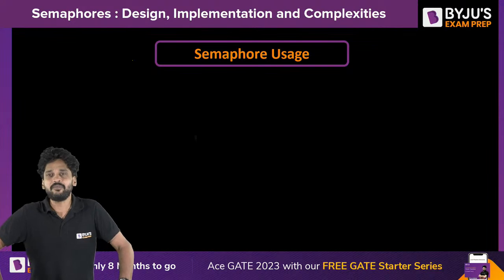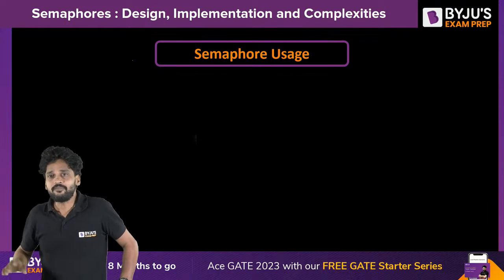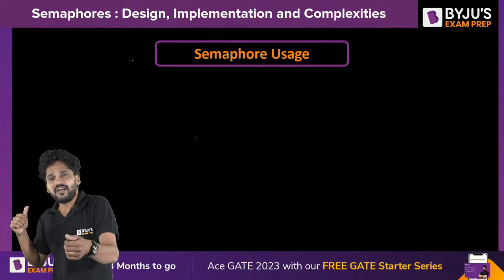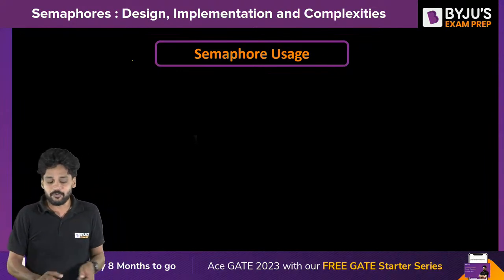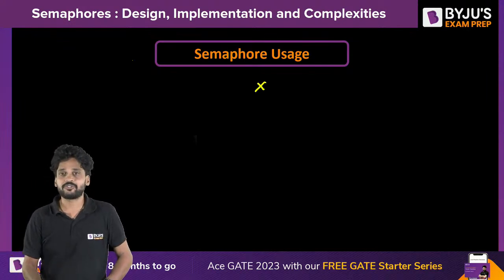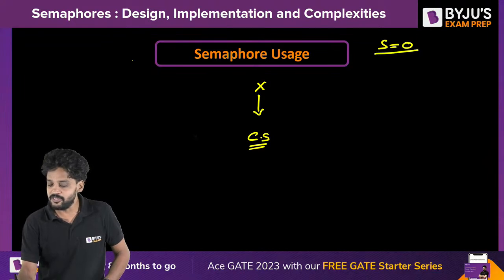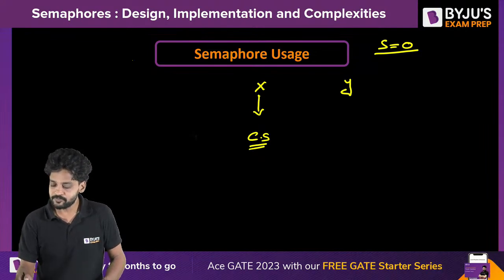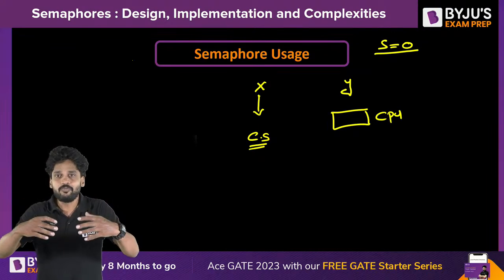So, the problem is, when I am in the ready queue, the CPU will schedule me. If I move from the ready queue to somewhere else, obviously the CPU will not look at me. Understand carefully. There is a process X, which is already in the critical section. That means the semaphore S value is not equal to 1. When another process Y gets into the CPU, it won't be able to come out of the while loop. It will be caught in the while loop all the time.